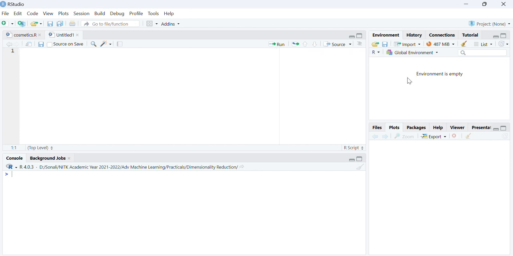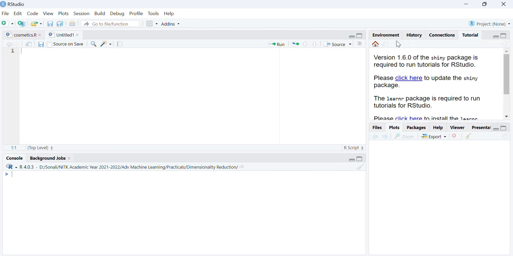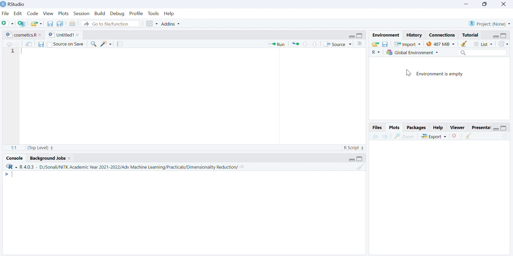Thereafter, you can see on the right hand side there is a small window which says environment. Environment will give us all the details about the data frames or the variables which will be created and what values they will have. There is also history, where you can see what you have already done, connections, and tutorials if you require some help. Okay, so we will keep it in environment mode. And just below the environment, you can see another small window where the plots tab is on. That is, when you want to visualize any data with graphs, that can be visualized in this section.